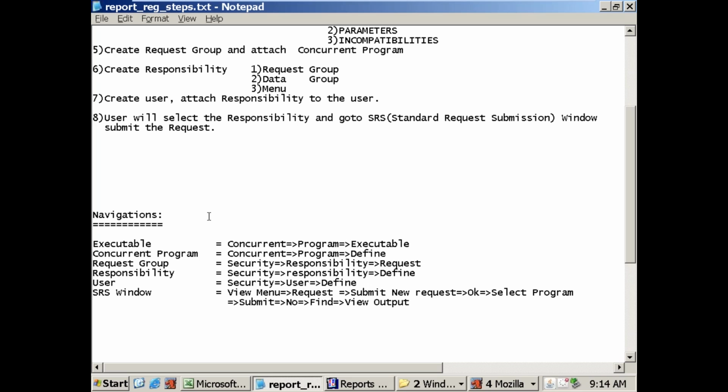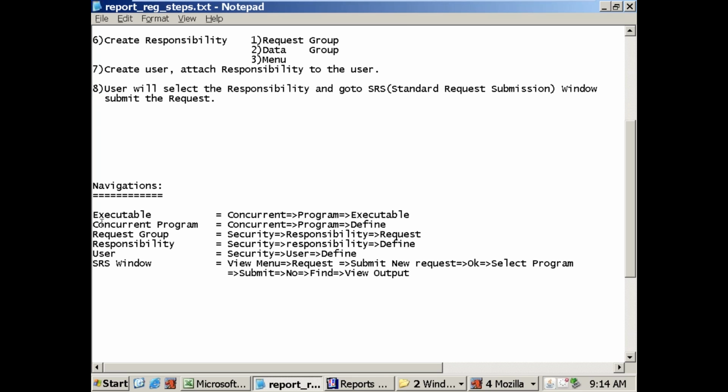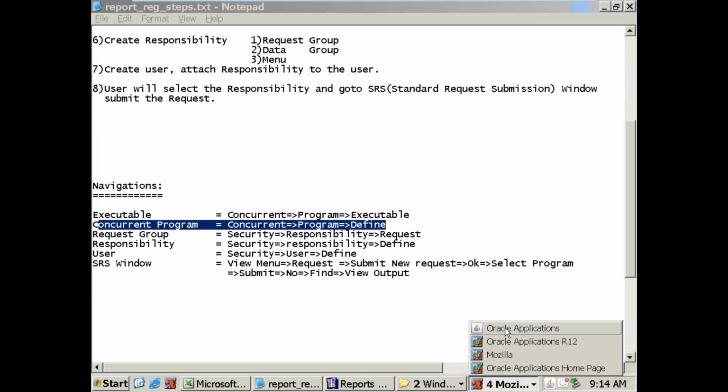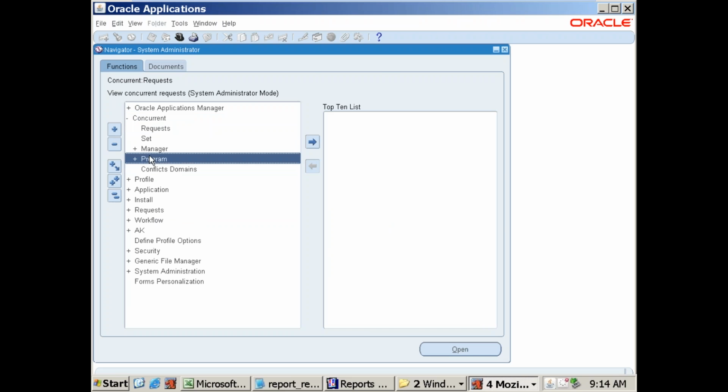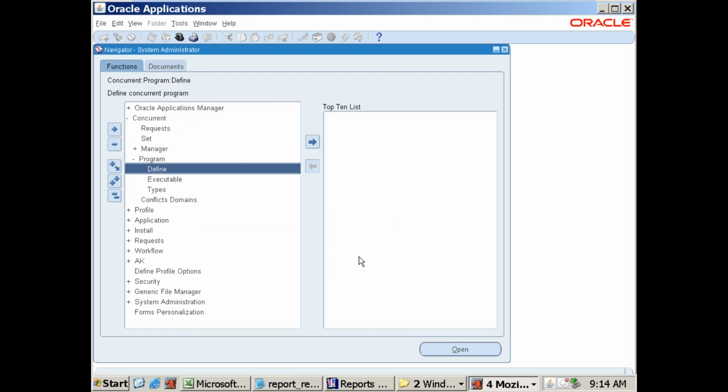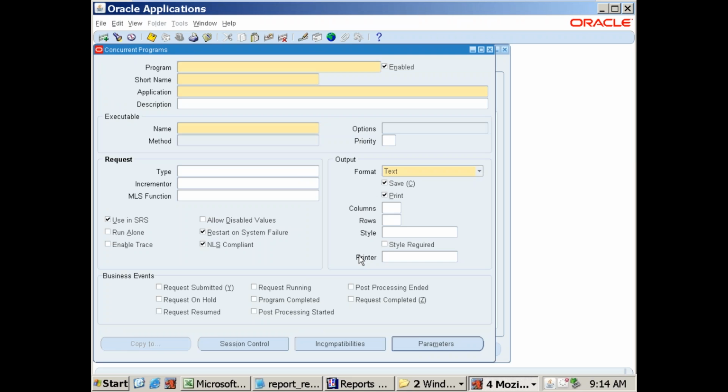In the same file, if you go down, if you want to create a concurrent program, you have to go to concurrent program define. This is the form where we will create a concurrent program.